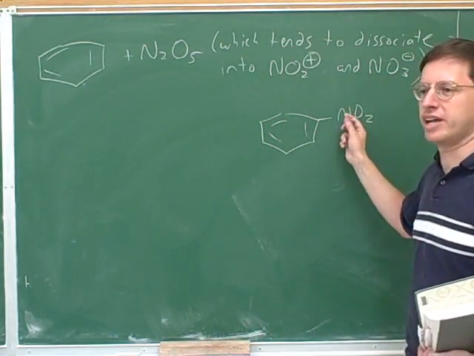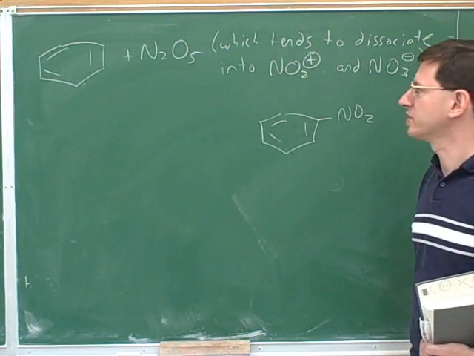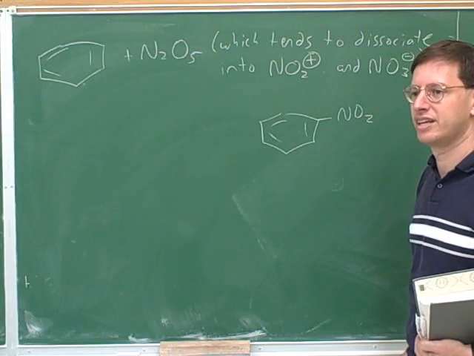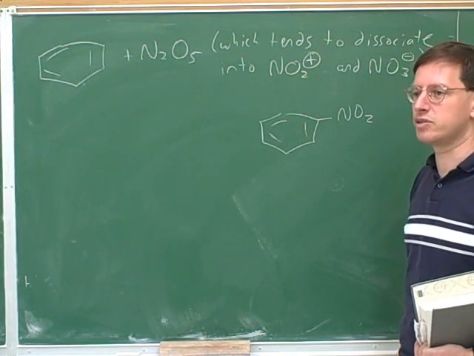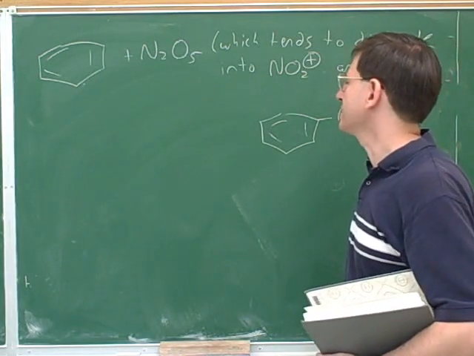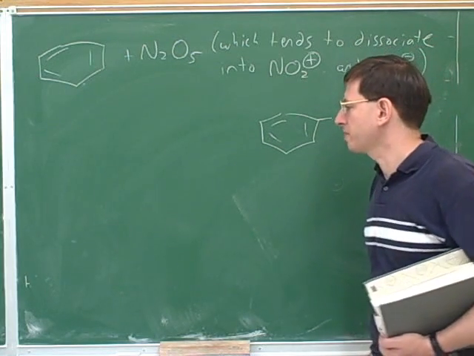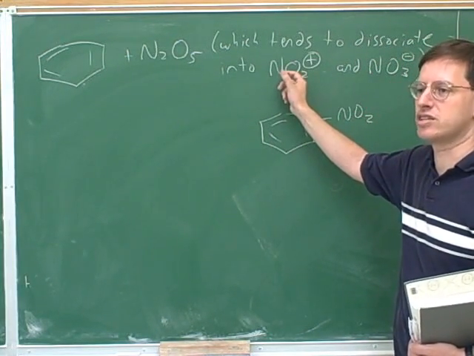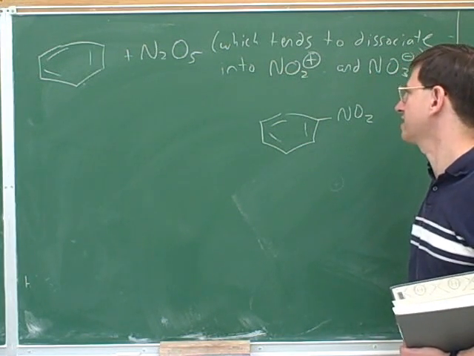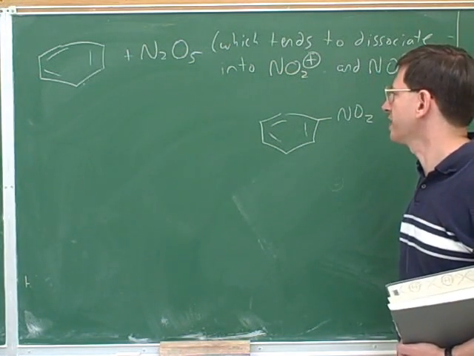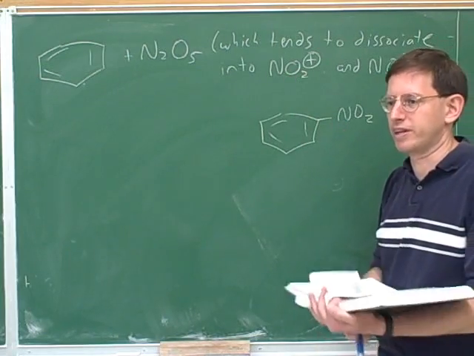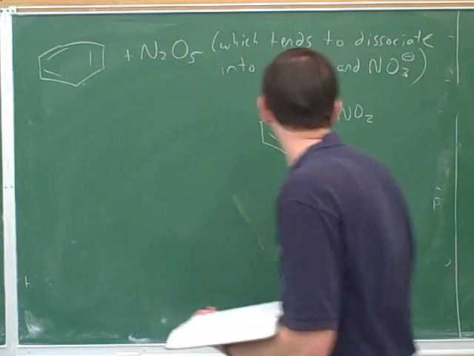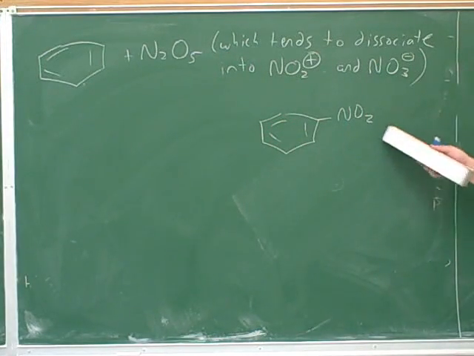By the way, we've already learned another way to put a nitro group on. How do we usually put nitro groups on? HNO3 and H2SO4. That's right. We need the H2SO4 as well. That really is the same thing because HNO3 plus sulfuric acid also generates this nitro cation. So this is just a different way to generate the nitro cation. So they're still testing the idea that there are other ways to generate electrophiles than the ones you specifically learned about in the lecture.